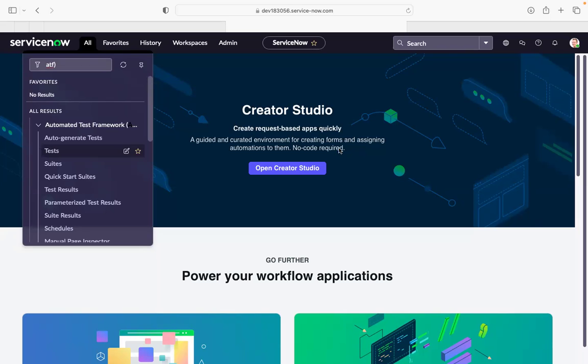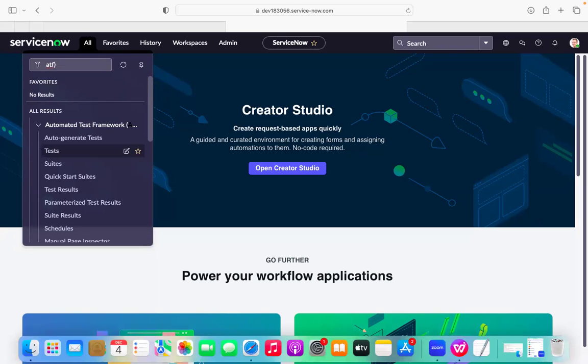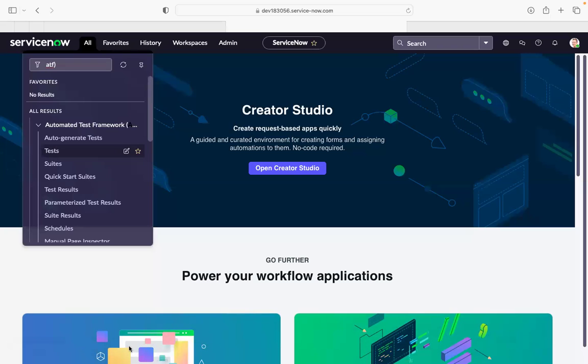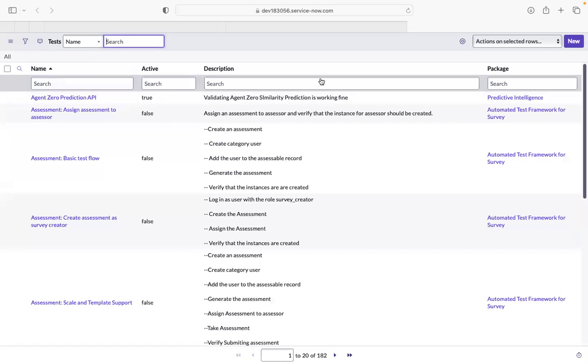Again, we lost you, Pawan. Am I audible now? Yes. Okay. So guys, this is the shortcut key that we can see here. So we have opened our test.